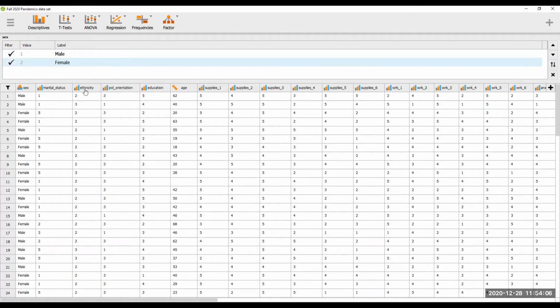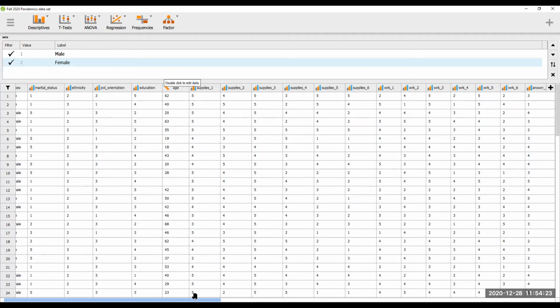So we have marital status, ethnicity, political orientation, education. I won't go into what all the numbers mean for each of those variables. There's a code book. And we will be using this data file in class to run some analyses, so it's good for you to see it now.